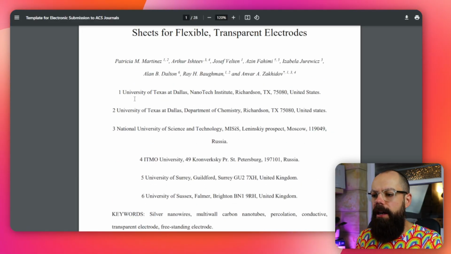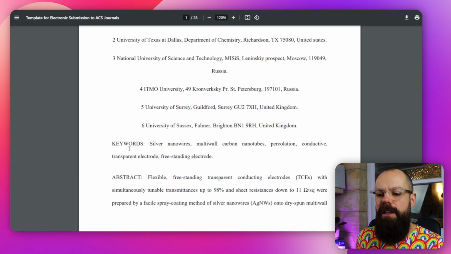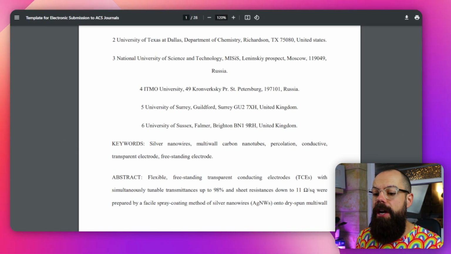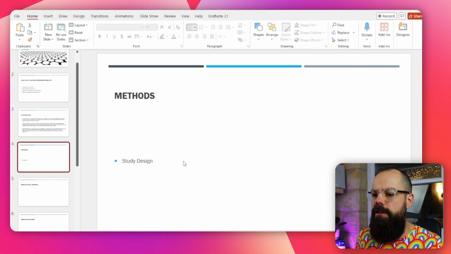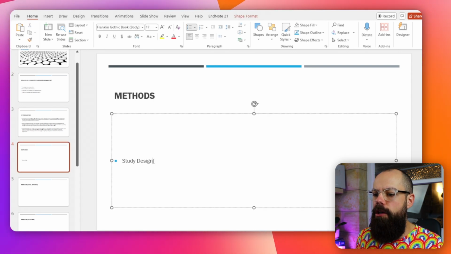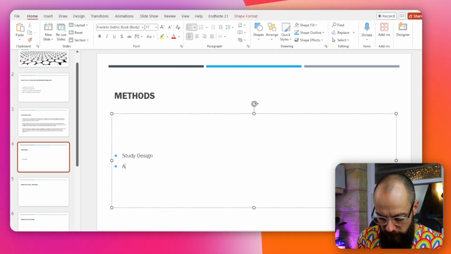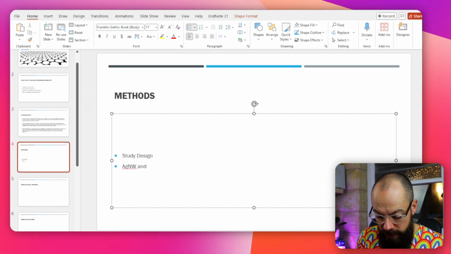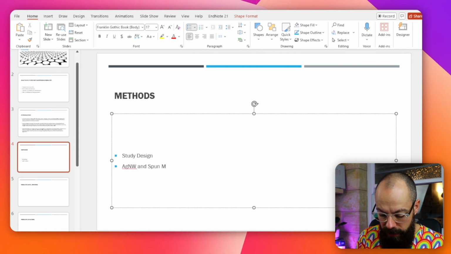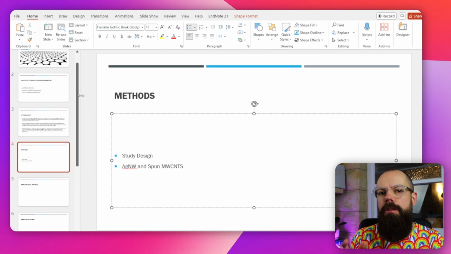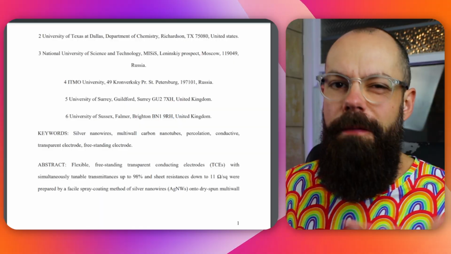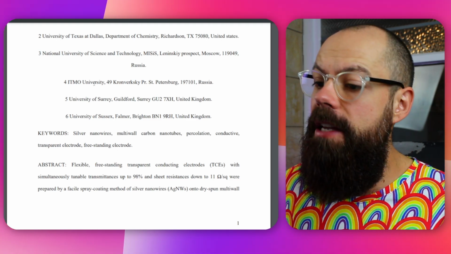Now it's about reading and going through and highlighting the bits that would fit into those sections. So as I'm reading this, I'd be taking notes. I'd be like, oh, that's interesting, that goes into the methods section. In this bit, they used silver nanowires and spun multi-walled carbon nanotubes. Okay, that's good. That's the sort of thing I'll be doing. Just bullet points, very simple, because then we're going to flesh it out a little bit later. But that's what I would be doing.